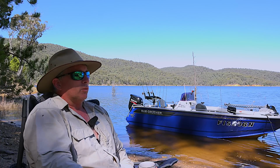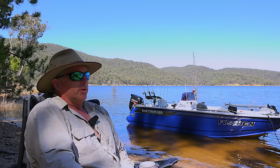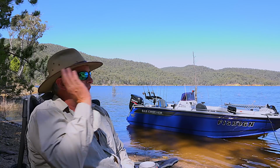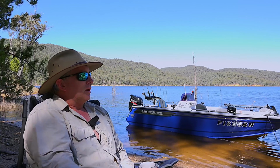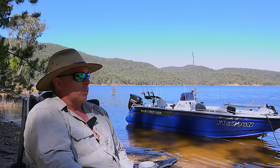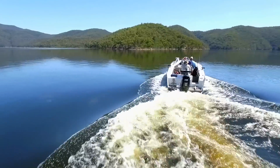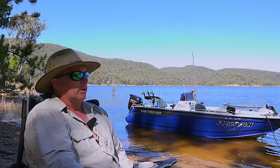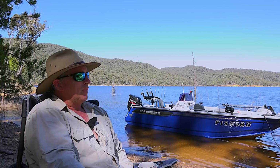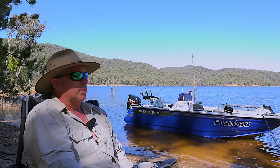You can have a couple of mates on board, you can all be casting lures, there's plenty of room. Even when I'm by myself, it's great for that sort of stuff as well. It's big enough to go out in choppy conditions where a smaller boat just wouldn't be able to hack it, but it's small enough to fish a creek with snags for bream or bass or whatever as well. So yeah, really happy with the way it's worked out for me. I reckon it's a perfect all-round sort of boat.